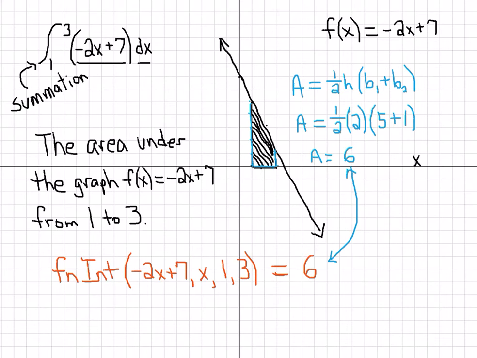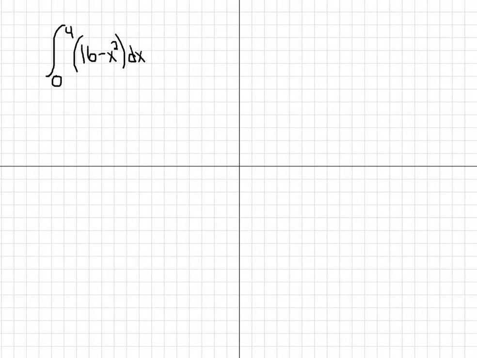In the red down here, we used our graphing utility, or graphing calculator, and we're able to find the area underneath the curve using the integral function key on our calculator. So that's what we're going to try to work on here, just using our calculator a little bit and understanding what this integral even means for us in this video. So if we take a look at another example, the function is 16 minus x squared. We're looking at the interval from 0 to 4 in the x direction.